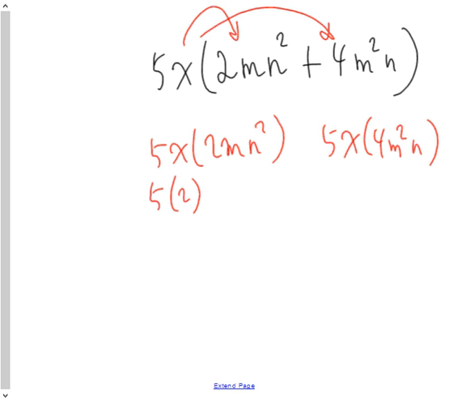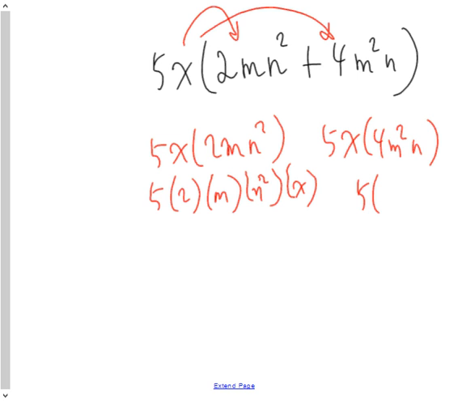Now here's the interesting part. When you have x's, m's, and n's, it's always best form, just like when we talked about descending degree of terms, you should always keep your variables in alphabetical order. So what I want to do is put times an m, times an n squared, and times an x. I'm going to reorder it alphabetically. Okay. Same thing over here.